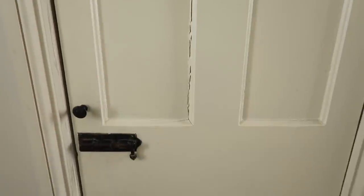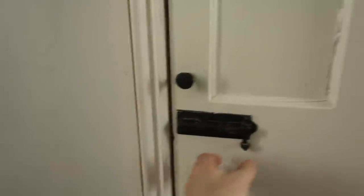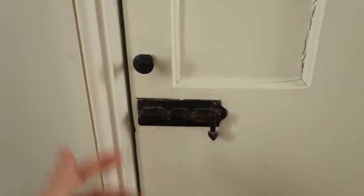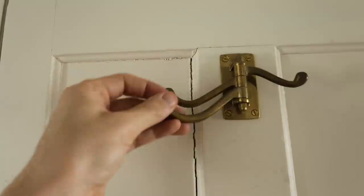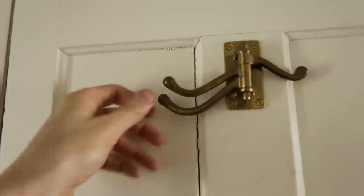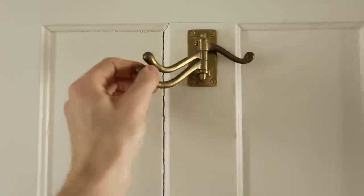containing the boiler room, which maybe you'll see another day. Stay tuned for a boiler room tidy up. It came with a lock on it. Doesn't actually lock, never mind. Just a nice bit of interest there. Doesn't need to lock. Who needs to lock their boiler room? And then I added these nice brass hooks on here that can be used for hanging coats or umbrellas or anything else.